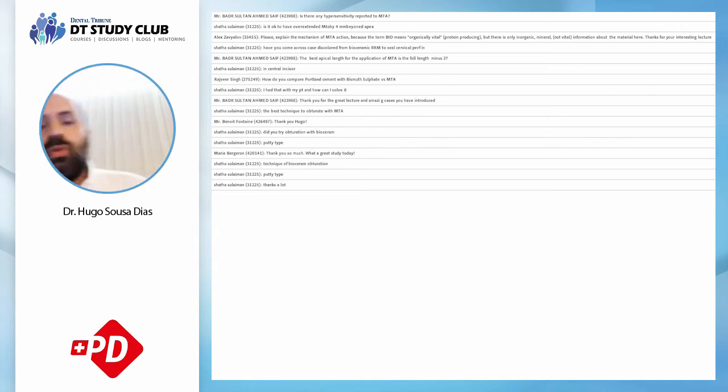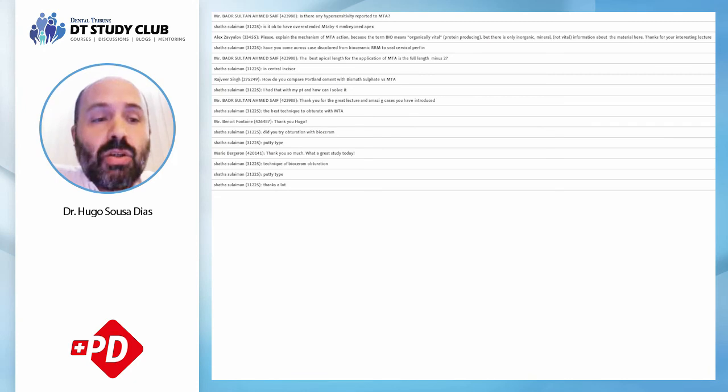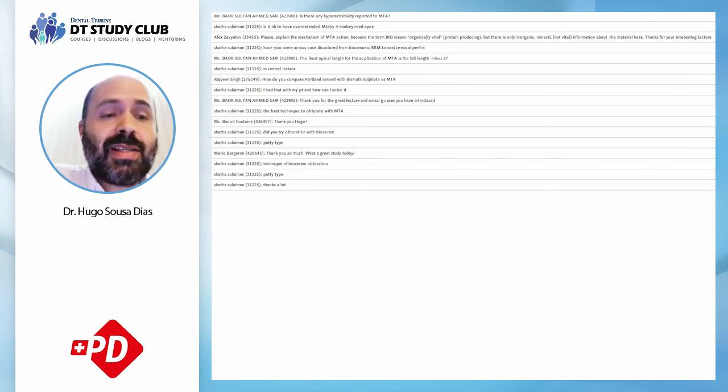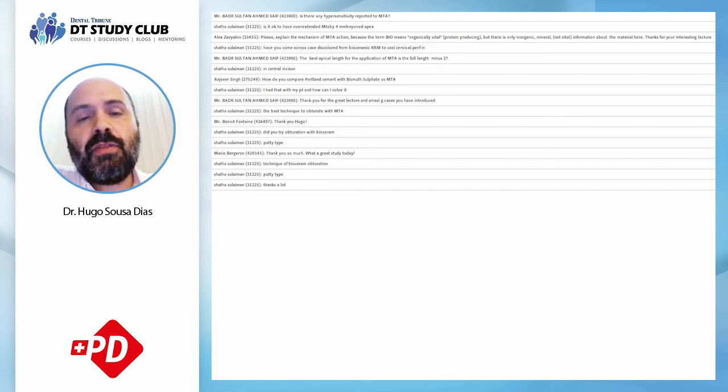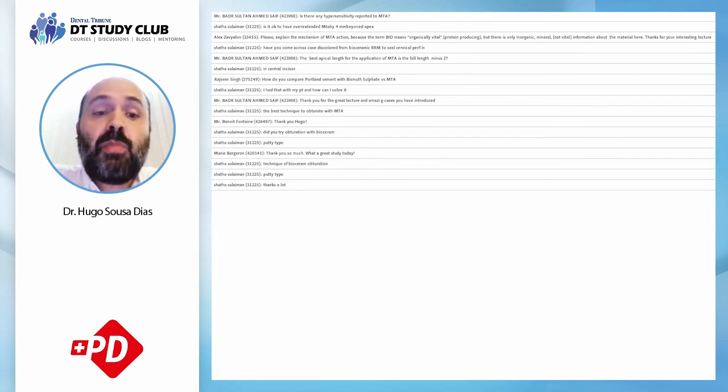The best technique to obturate with the MTA: you can use it for obturation. You don't need to create huge preparations like Yoshi showed with his clinical cases. They do the obturation with MTA even with small preparation size. They keep the consistency of the MTA not so hard, and for condensation you can use the thermophil pluggers, the plastic pluggers, to help you deliver the MTA to the apical part, to the working length.